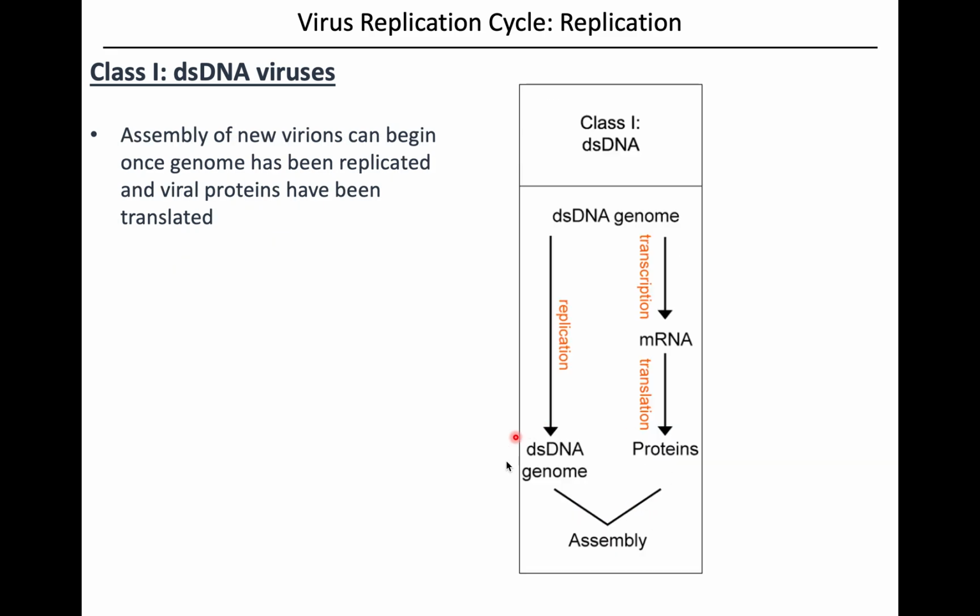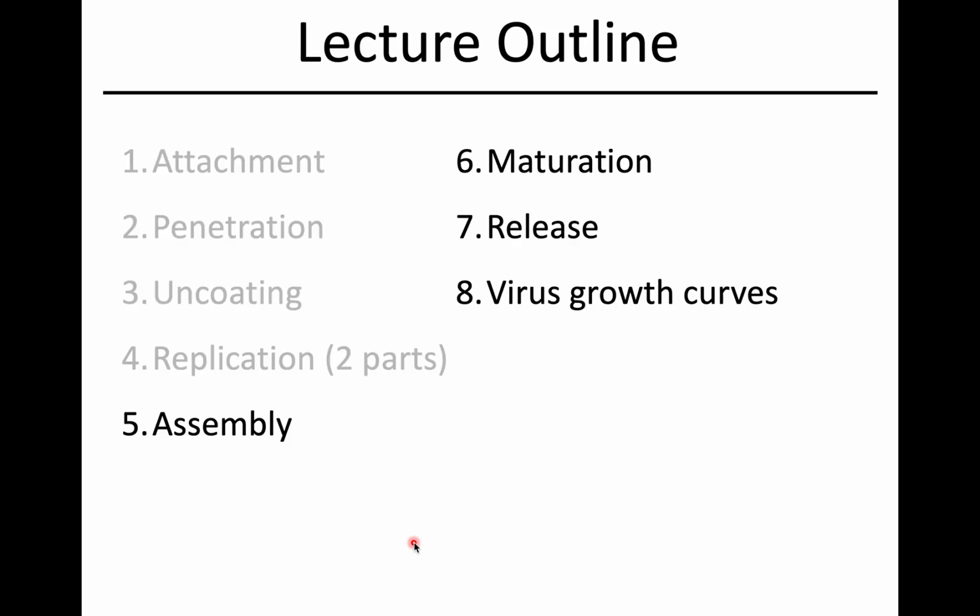All right, so again, taking this back to this idea of assembly, right? We get transcription and translation of some of these proteins that we need for replication. We kick on the replication process. Once we've got that going, then we can actually start making some of the structural proteins, capsid protein, and then once we've got everything we need, we can finally start assembling new virions. And so that takes us into the fifth step, which is assembly.